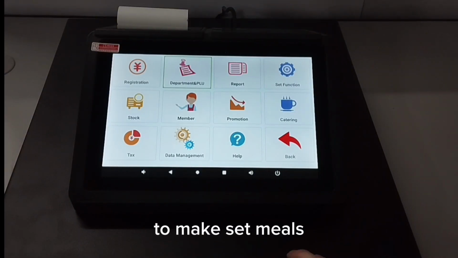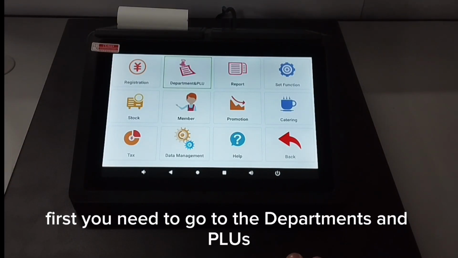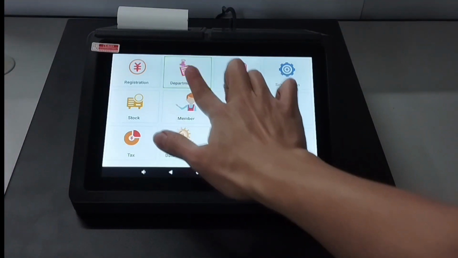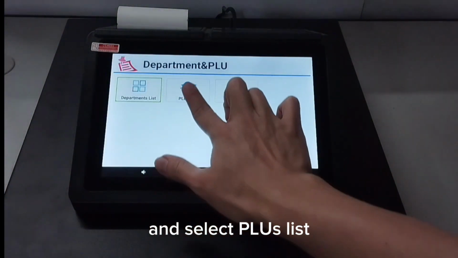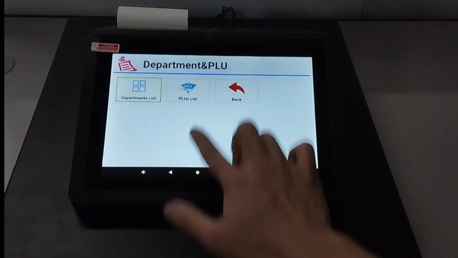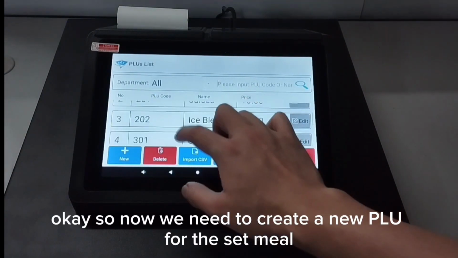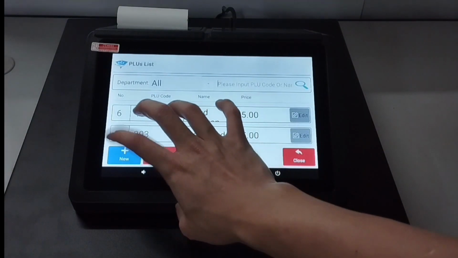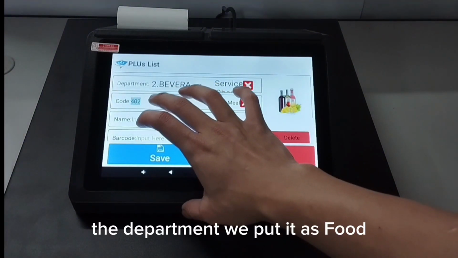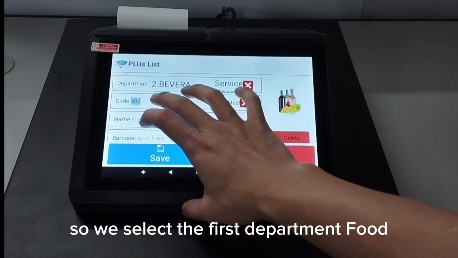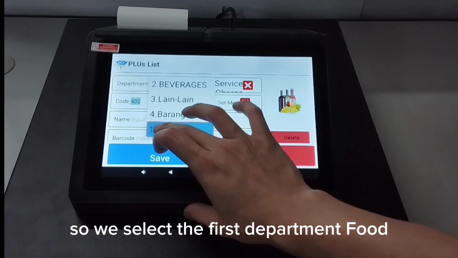To make set meals, first you need to go to the department and PLU, and then select PLU's list. Okay, so now we need to create a new PLU for the set meal. So we press new. Okay, the department, we put it as food. So we select the first department, food.